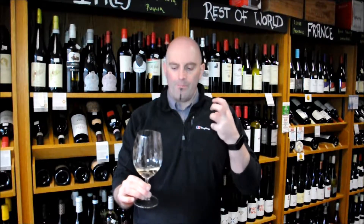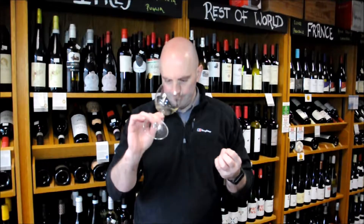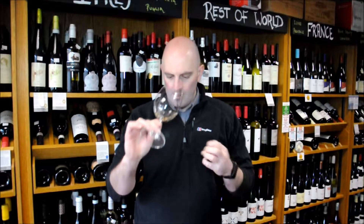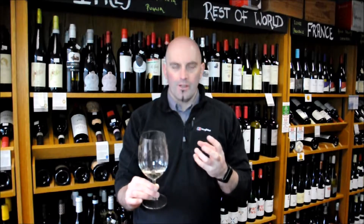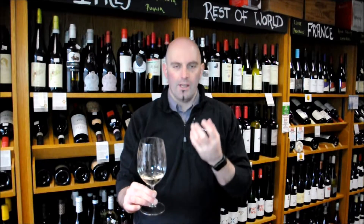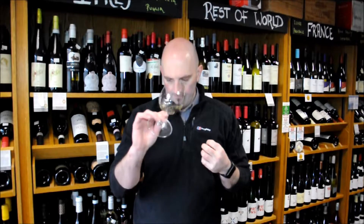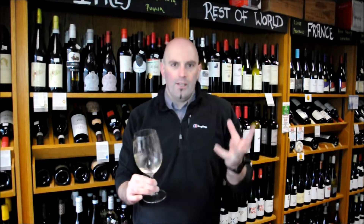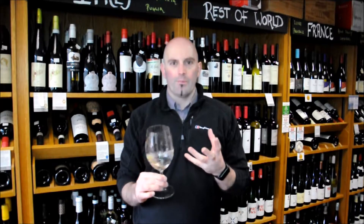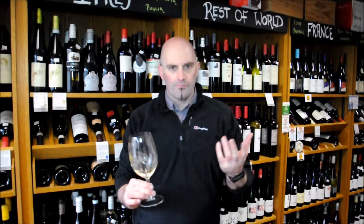Quite a vibrant nose. A bit of citrusy grapefruit flavours in there. There's a bit of soft stone fruit in there too. It's not a big searing sort of Sauvignon Blanc that you would get out of New Zealand or Chile — it's a little bit more soft in that respect. A little bit of smoky notes. It really is going to be a fairly simple wine at this price level, but it's already showing a little bit of character, a little bit of intrigue, so it's good so far.